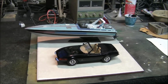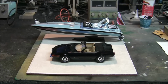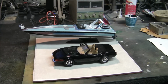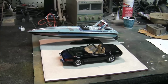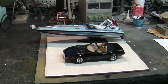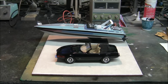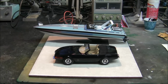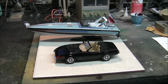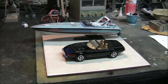We're building one for a client that's going to be battle damaged, and we're going to be doing some really cool lighting effects on that with a special control board that I got from Ralph at Tenna Controls to simulate, you know, onboard fires and some electrical shorting going on. So our client wanted to have that one built out, some damage on the armor, and we're going to be painting on all the Aztec panels on the armor and everything, and lighting up the landing bays and all that. So it's going to be a lot of fun. We're going to put that on a really nice display base.